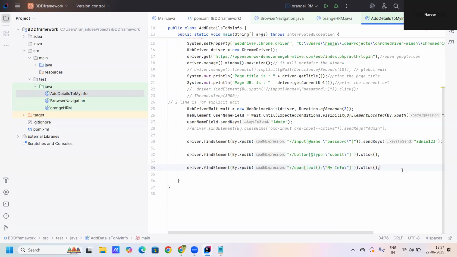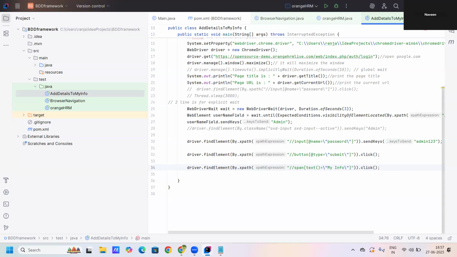So what we are doing till now, we come to the dashboard. Then we came to the My Info page. We click the My Info page, and then we have to add some data over there. So whatever data is there, like text boxes, that's your task: you just need to find the XPath for the text box and add that data over there. Next, once the data is entered, I will focus today on the radio button only. On the text boxes, you know how to do it, so you can do it, right? So now we will check for the radio buttons.